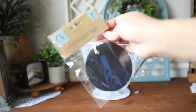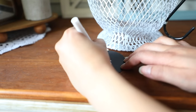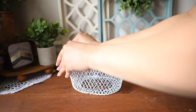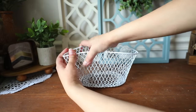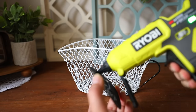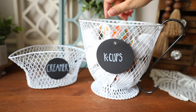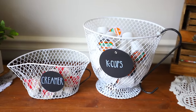I'm using the circle chalkboard tags from Dollar Tree. I'm going to take a chalk marker, write 'K-Cups' on the front, and then glue that to the front of the wire basket. I decided to also make a little creamer — you get another smaller wire basket from Dollar Tree and bend around one of the sides to make it look like a spout. For the handle, I'm using a sign from Dollar Tree with the hook removed and attach that to the side of the wire basket to be the handle. I then glued on a sign that says 'creamer,' cutting it down a bit because it was too big at first. That's how you make these super easy K-cup and creamer holders — they're so easy to make and super inexpensive.